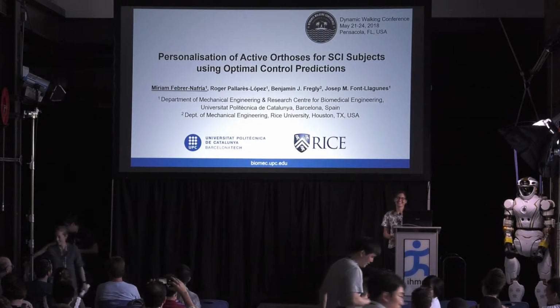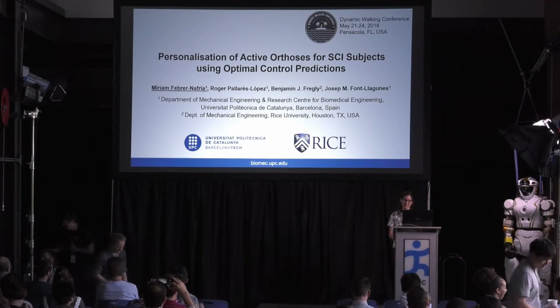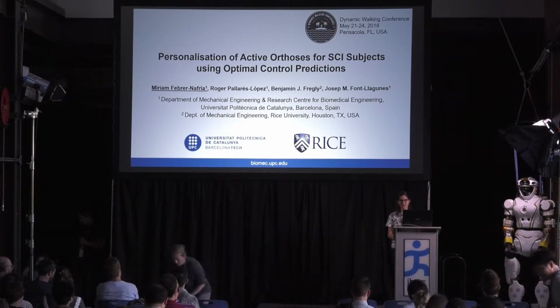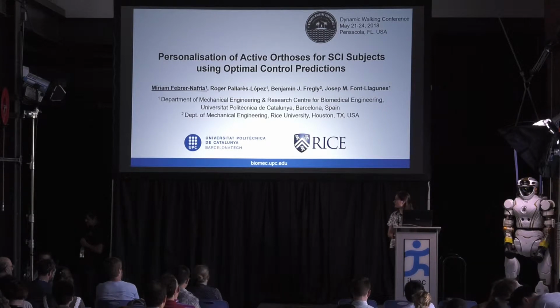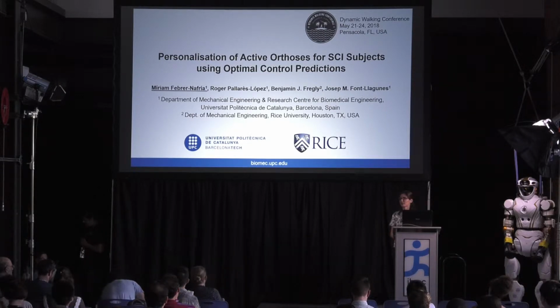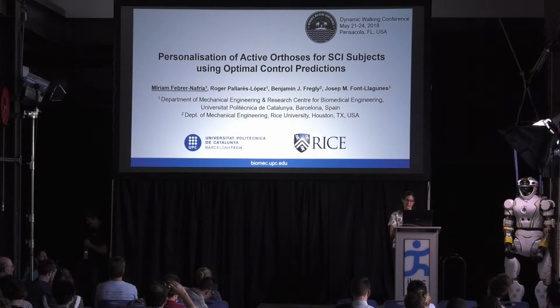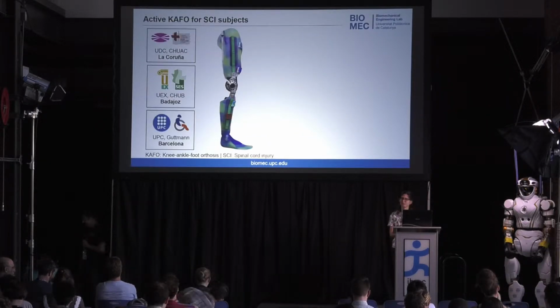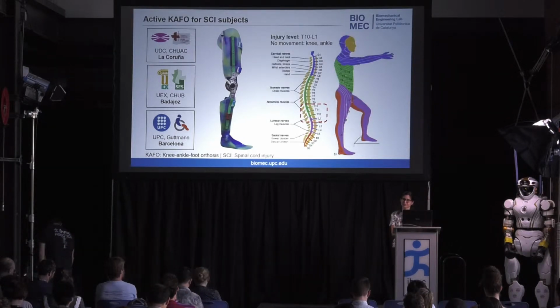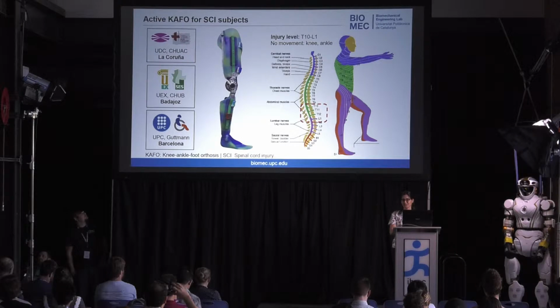Okay, yeah. Hi, good afternoon. I'm Míriam. I'm a PhD student at UPC Barcelona, and I will talk about this active orthosis that we have developed and how we are trying to personalize it to each patient using optimal control simulations. With other 2 labs in Spain, we have developed this knee ankle foot orthosis that is intended for spinal cord injured subjects that have no mobility at knee and ankle level, but remain some hip function.